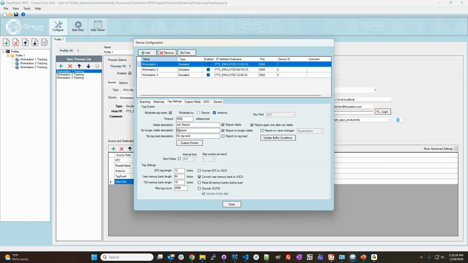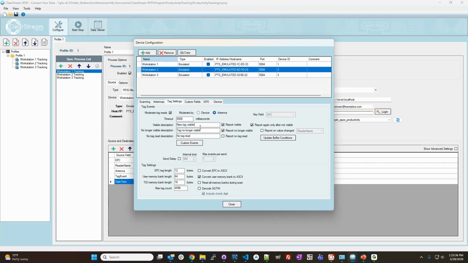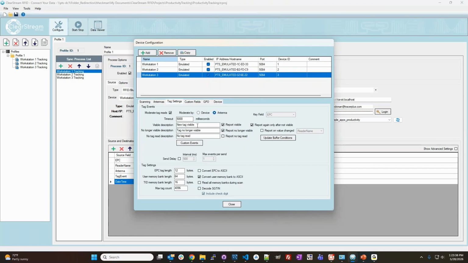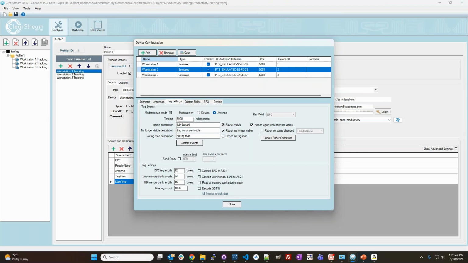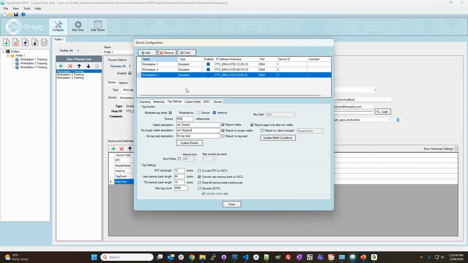So I'm giving the events for when its tag first shows up as job started, and when it leaves, it's called job stopped. And I'm reporting that to my destination. Each reader is going to have the same configuration of this data that's being sent to my destination.